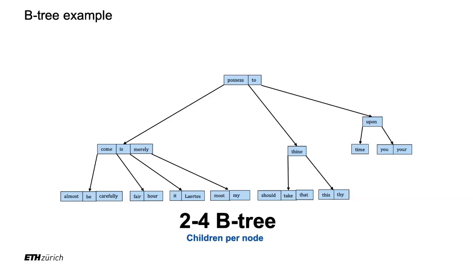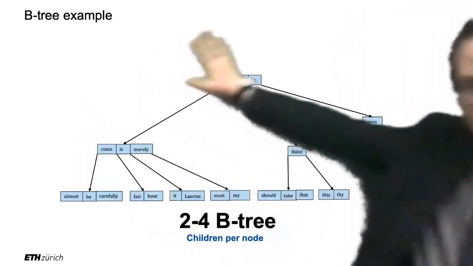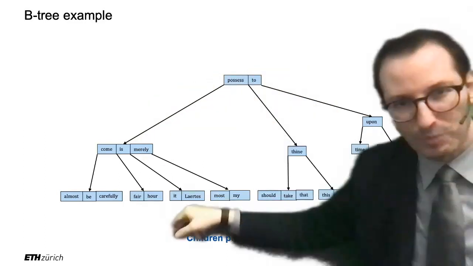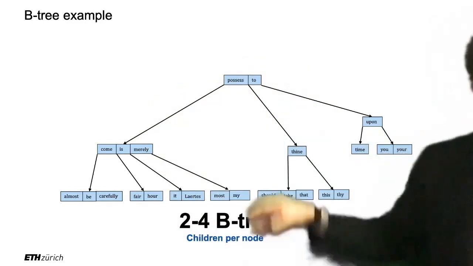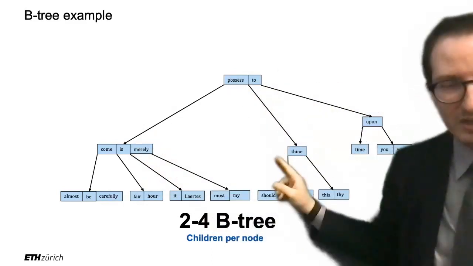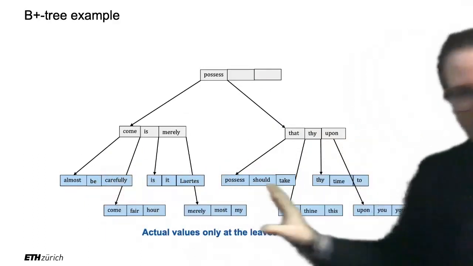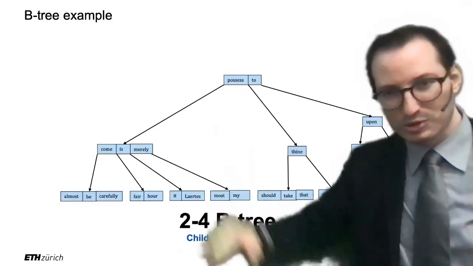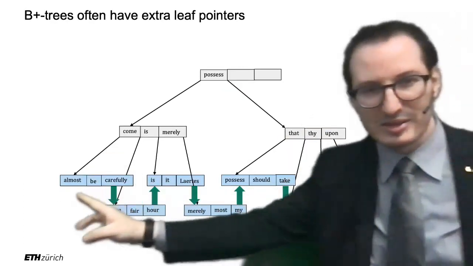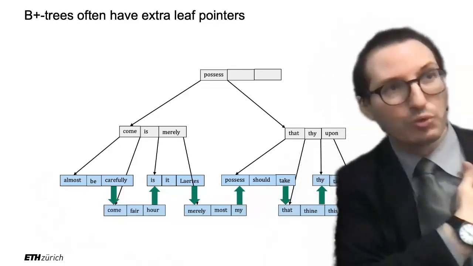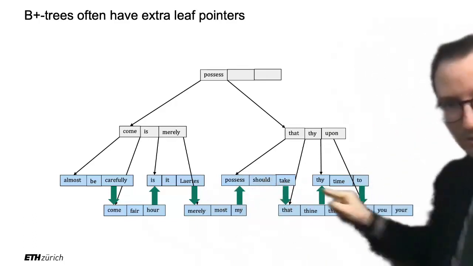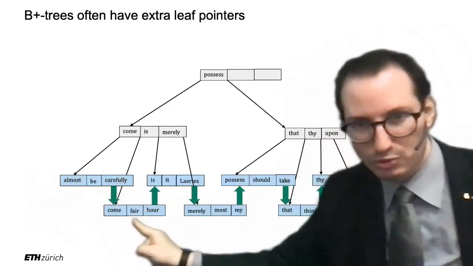The difference between a B plus tree and a B tree is that in a B tree, you can have the values everywhere and pointers to the records everywhere. So in some cases, you will not completely go down. You will stop as soon as you find the word. But again, just forget I said that. So this is why it's a B tree, because everything is colored in blue. But in a B plus tree, only the leaves are colored in blue, right? Okay, so just forget that. But anyway, the reason why we have everything at the leaves like this is that you can very efficiently, imagine you want to list all of the values. Then we just have these pointers in here that chain the whole leaves, and then you go like this, you traverse this.